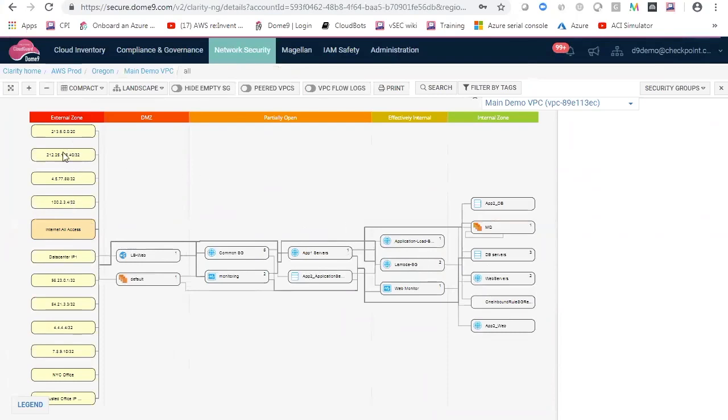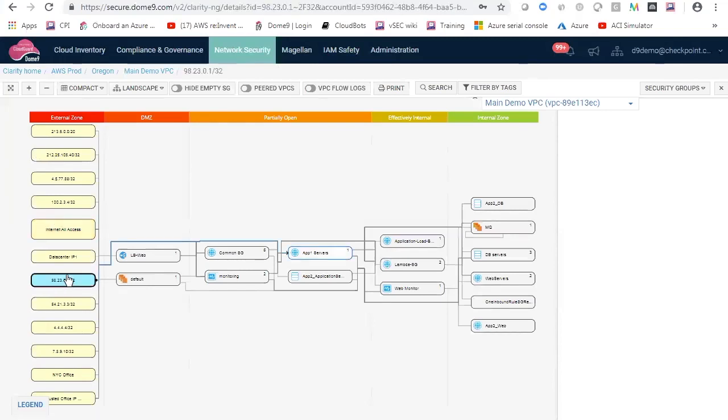What you see right here on the left-hand side, where it says external zone, are all the networks that you're allowing into your cloud right now. Well, this is not your cloud, this is my cloud, but if this were your schematic, everything that's listed here is every network that has access to your account. When you do a quick view of that list, you can immediately see, okay, yes, I know that network, all these networks are fine, but you may see, wait a minute, why is this network having access to my account? I don't know what that network is.